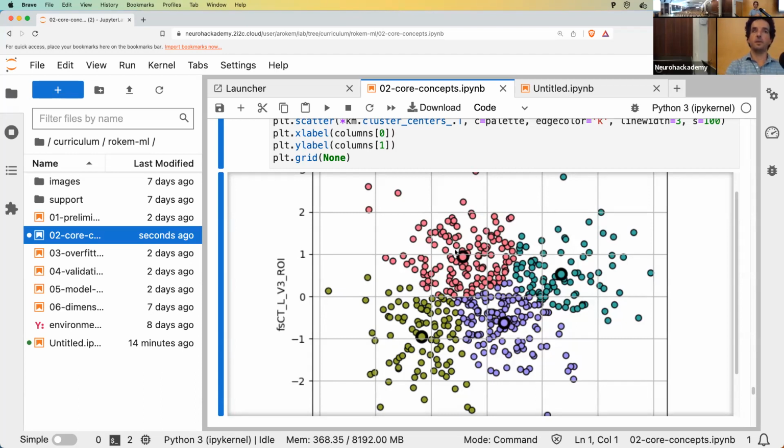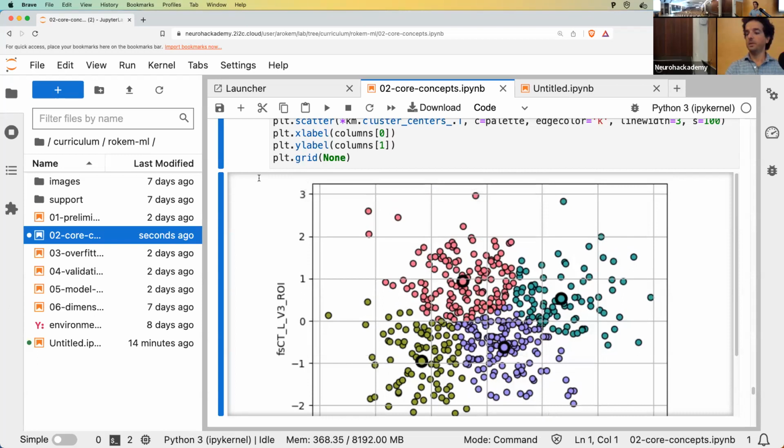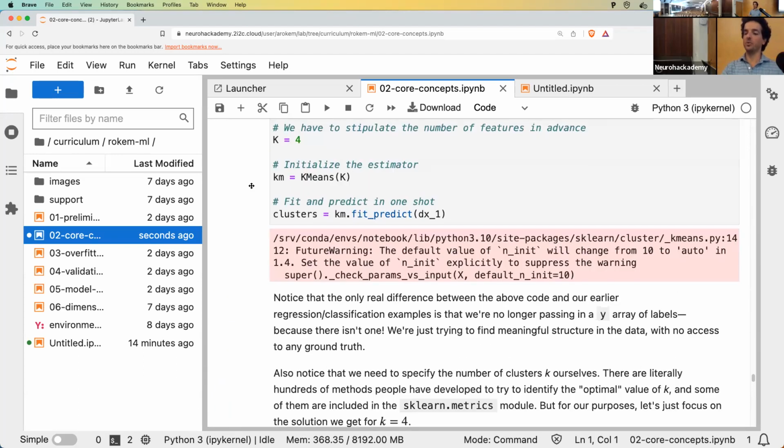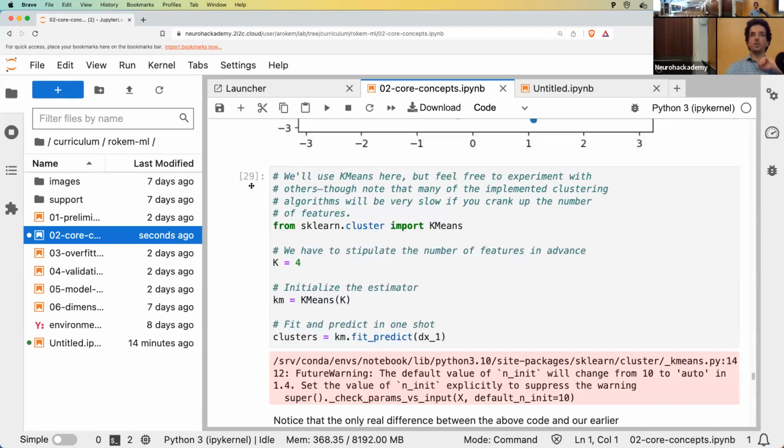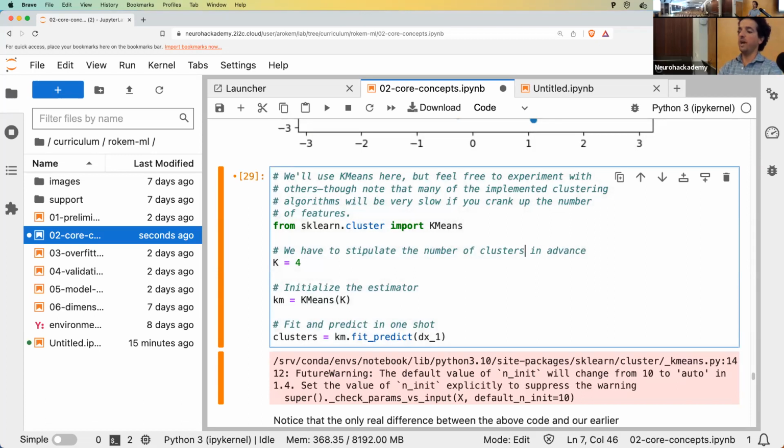Like forcing 4 clusters versus 6 clusters versus 4 clusters, without any justification, it seems like a terrible idea. Like, why would you choose that? And we'll come back to that. But let me actually show the mechanics first. Let's fix K first. We'll deal with that problem in just a second. So you can do this, stipulate the number of clusters in advance.